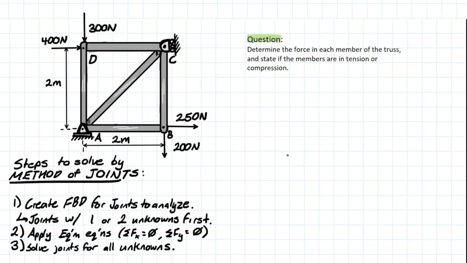So let's get into the second part of this explanation. I just want to let you guys know that I missed this 200 Newton force earlier when I was doing that first part. So the question goes, determine the force in each member of the truss, and state if the members are in tension or compression. So the cool thing about this problem is that this pin and this roller here are kind of irrelevant to our problem.